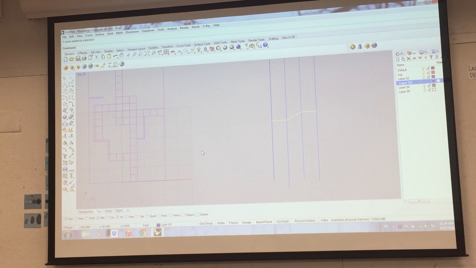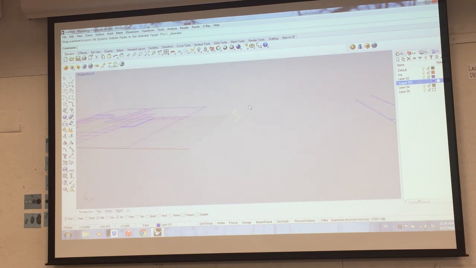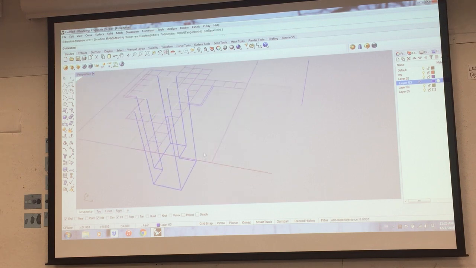I'll copy this over here. I want to rotate it to be long ways with the pool. And now I want to go into perspective, and instead of it being flat, use rotate 3D to prop it up that way. So I will take the boundary of the pool and extrude that curve way down.